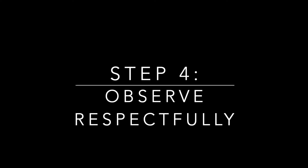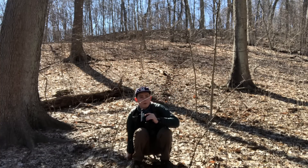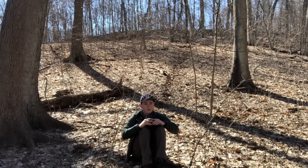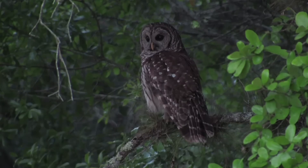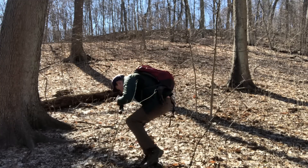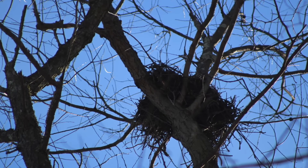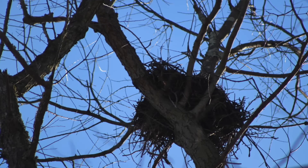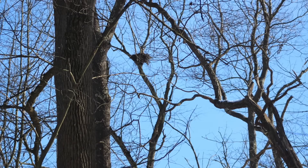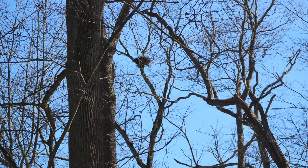Now let's focus on what to do when you actually find an owl. You have to remain quiet and do everything in slow motion. Sink slowly to the ground to appear less threatening. If the owl no longer feels threatened, you may get to watch it relax. However, if you're too close, it will fidget and continue to look alarmed — back off slowly and quietly and keep your body small and low. If you find a nest or roost site and want to study it, visit infrequently. Study it from a safe distance with binoculars, and don't disturb a nest or roost by getting too close, even for photos. You don't want to be the reason a nest fails or a roost is abandoned.